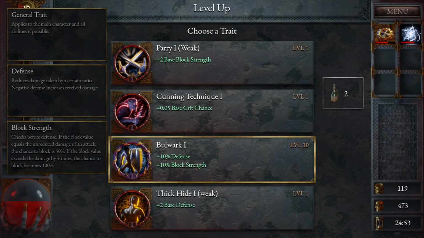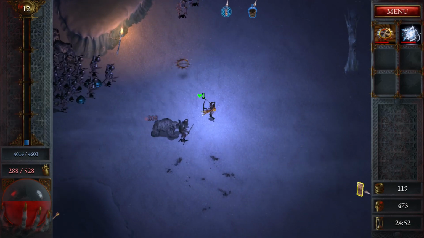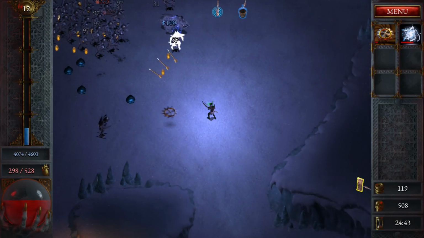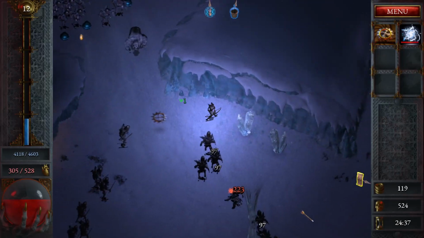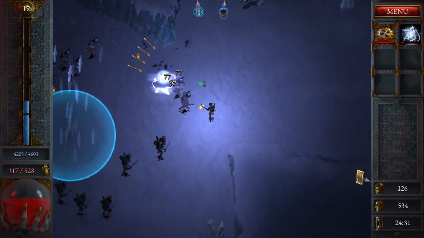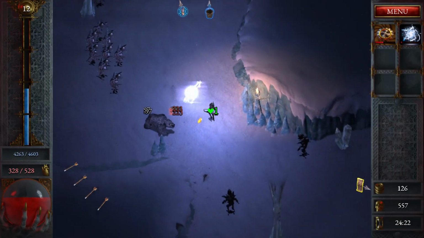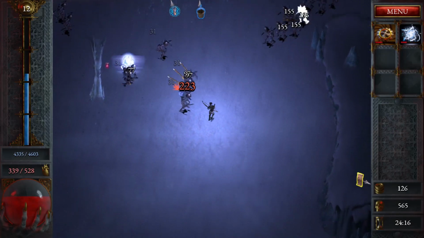Okay, 10% defense and block strength. I've got to re-roll, I think. 15% crit bonus. There we go. For when I do a single crit a minute. Always aim the way you're going, unless you know you're safe. You never do, quite frankly, in this game. But bit of food on the floor. Everyone likes a little bit of floor food.